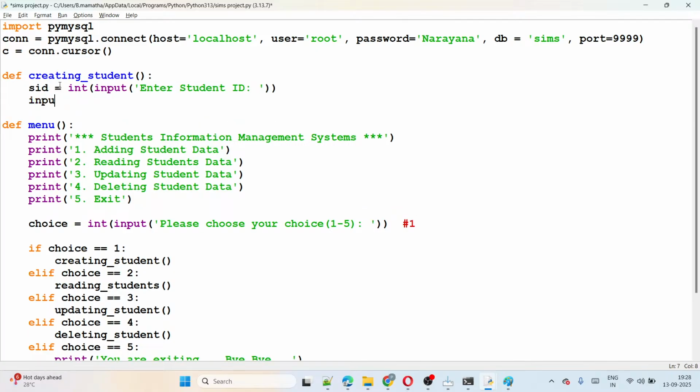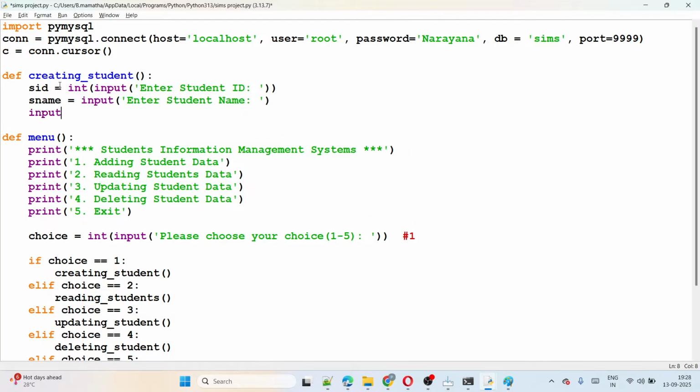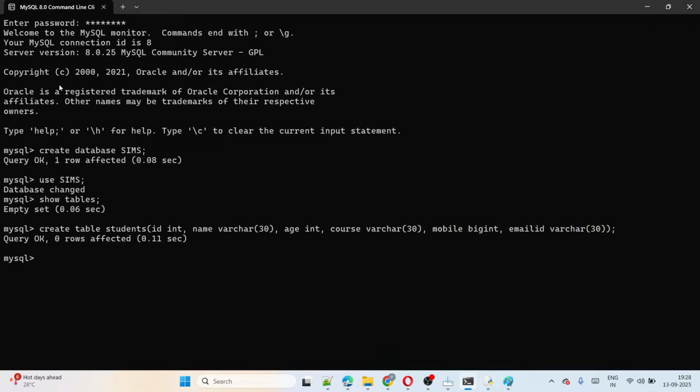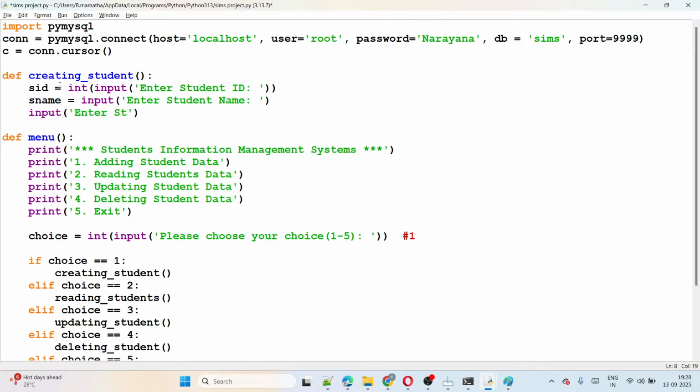Next, input of enter student name. Let's take S name equal to. Next, after name comes age. Enter student age, which is integer type. Let's take age.